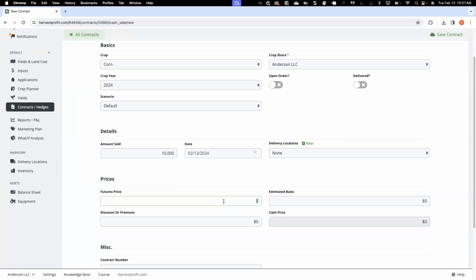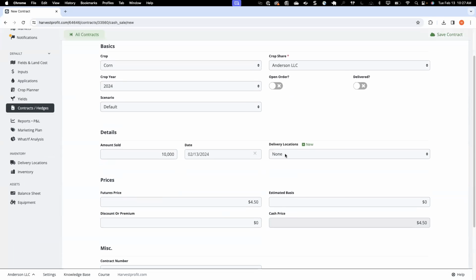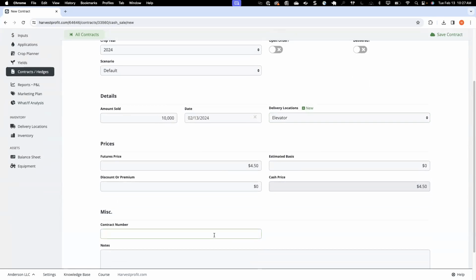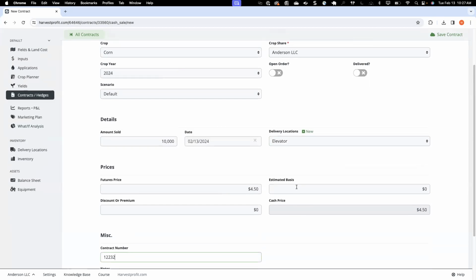And I'm going to be really generous to myself. I'll just do $4.50. Again, I can put in where this is going. I've got a generic elevator in here, but you can make as many contracts for however many elevators that you have. And then, of course, I'll put in my contract number. If I have any estimated basis, I can put that in there as well.